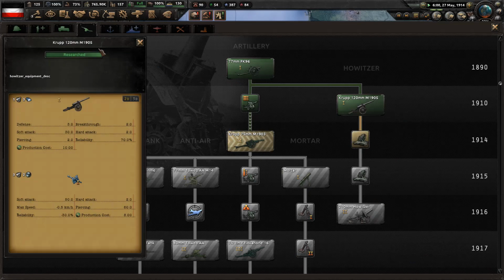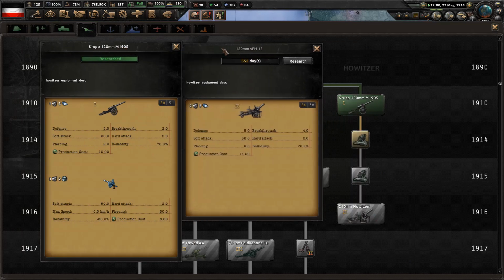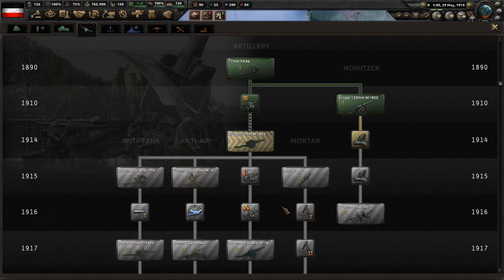Unfortunately, the next howitzer is going to come to us all the way in 1916, but it's going to have 6 in soft attack bonus, 2 in defense, 2 in breakthrough, and that's about it. And we're going to get 2 10% bonuses to soft attack, so it's actually pretty good, basically improving.